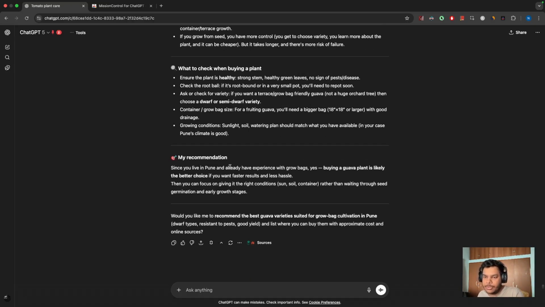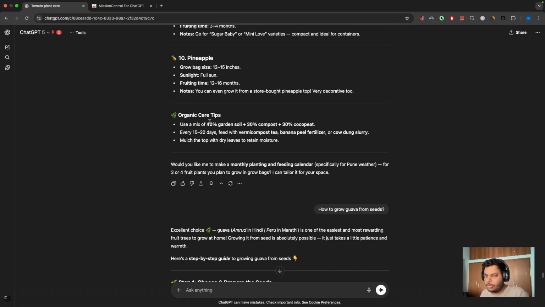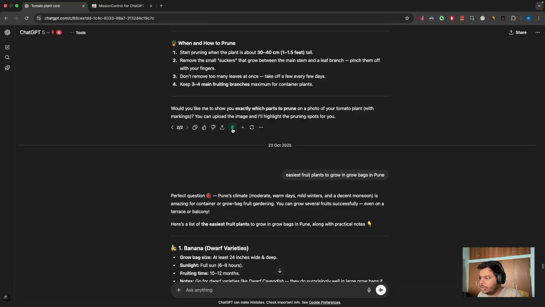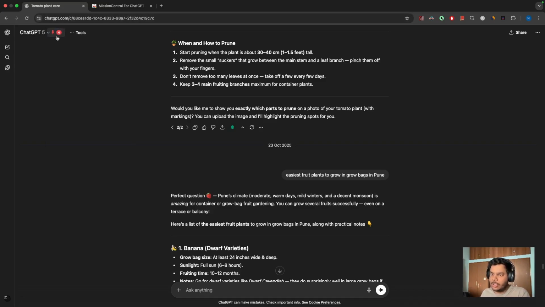In many cases, in a big conversation, you want to revisit certain messages that you had with ChatGPT. If you want to pin a particular message, scroll down to the end of a message, and you'll see this small icon called pin message. Once you click on it, it turns green. That means the message is pinned. Let me add one more message. As you can see, I already had a couple of messages pinned, and I pinned two more. So it shows here that there are 4 pinned messages.